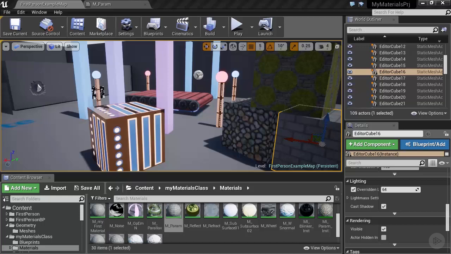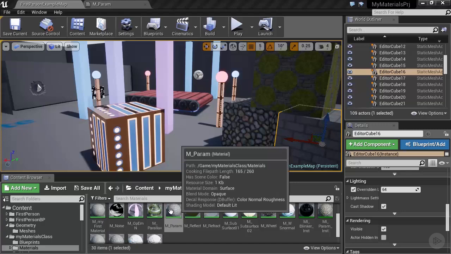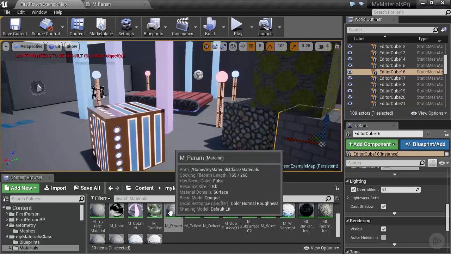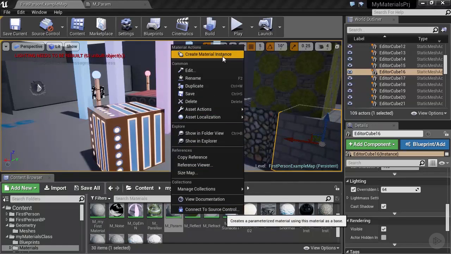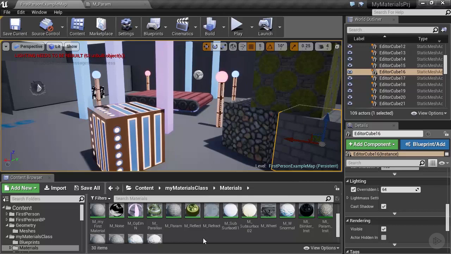Well, up to now, we've gone through and created a series of materials, and we've right-clicked and created material instances, and that's given us the flexibility to head towards building a basic base material or master material.